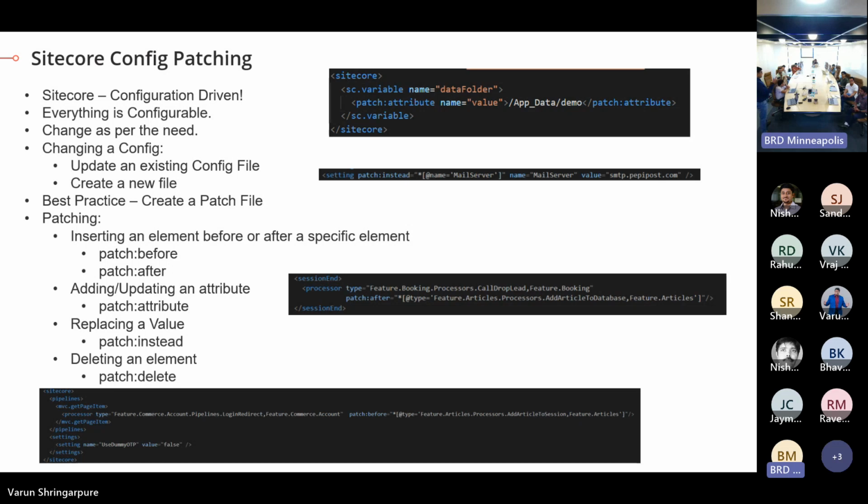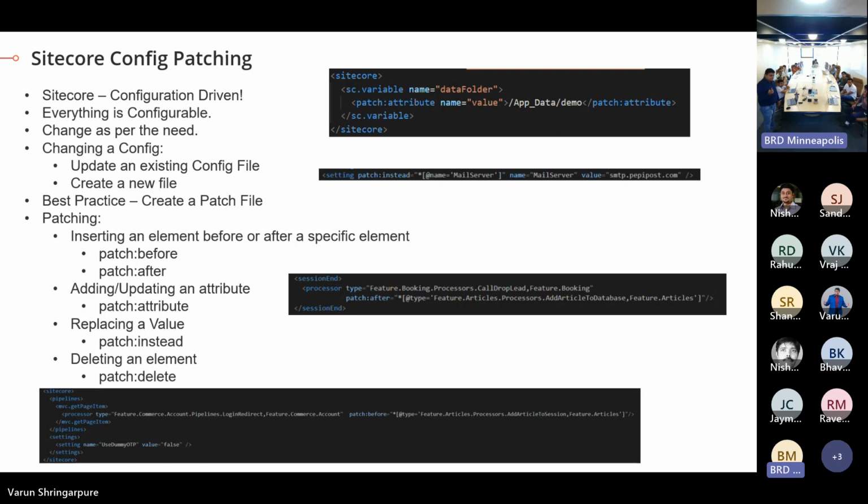We want to make sure that whether it is 9.x or 10.x, that continues to work. If we are updating the existing files of Sitecore, we will need to keep track of what the change is, and it will be very difficult to manage at the end. But if we are creating a patch file, you just build your project with the newer references of Sitecore. Once it is built successfully, you deploy it to the newer version of Sitecore, and 99% of the times it will not fail. There might be some runtime errors, which of course we'll need to troubleshoot.